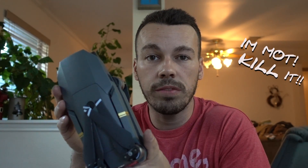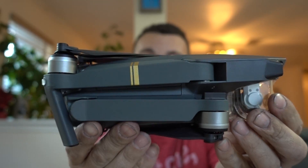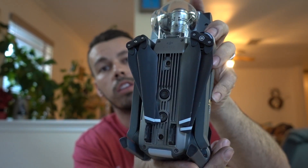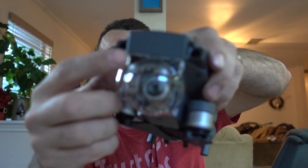So excited — here it is, all folded up, really small. I got this drone because of how small it is. I was really holding off buying one; I was thinking everybody has one, why do I need one? But I secretly wanted one the whole time and I had to get one. Look how small this is — it is not that big at all. These are sensors right there and it's got some more sensors in the front here.